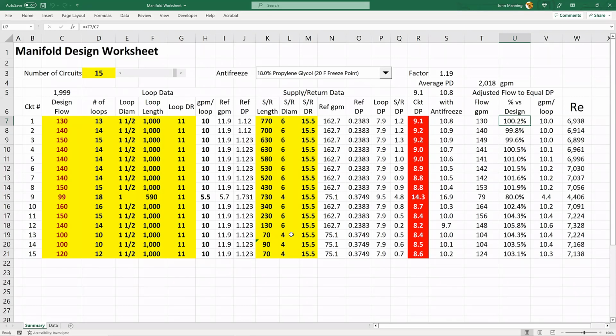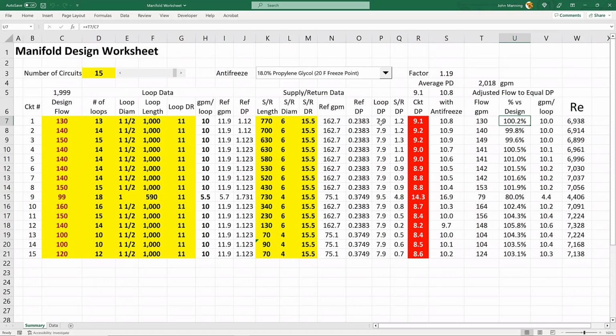And it's a trick we've used quite often on other projects where you can literally mix and match. You can put a certain length of 4-inch and then another length of 6-inch to dial it in as precisely as you want. And then we calculate the supply and return by looking up a reference flow rate and a reference pressure drop for that diameter and DR of the supply and return pipe.